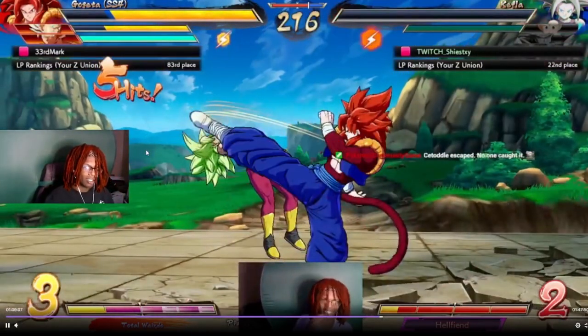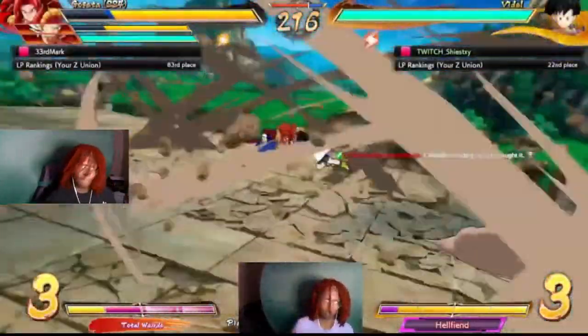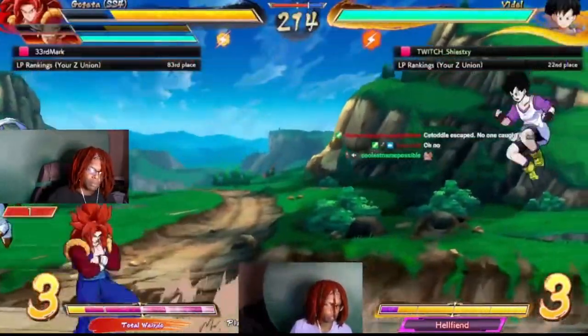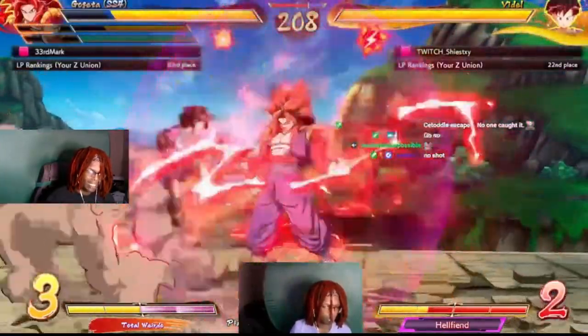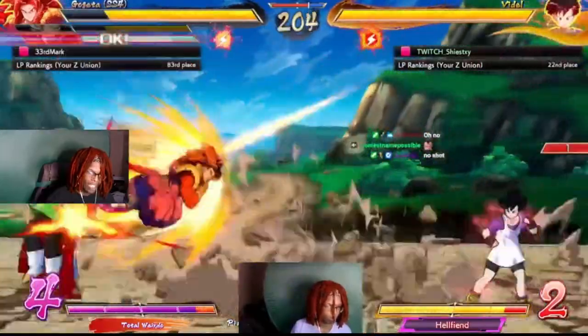No dash block. He's gonna level 7 me. Fuck. Pardon my language. And I spar because I realize he's gonna level 7. I get antsy. Gotta watch out.